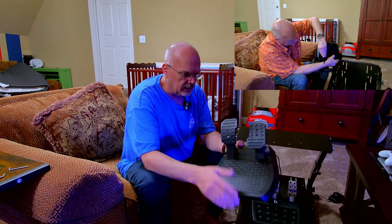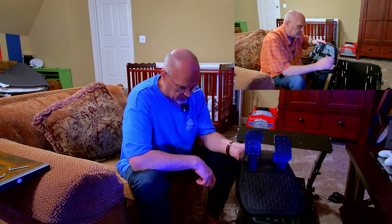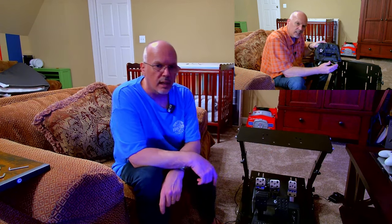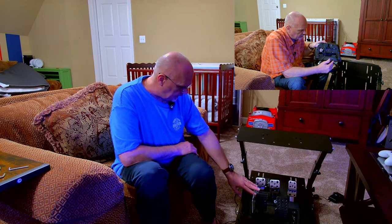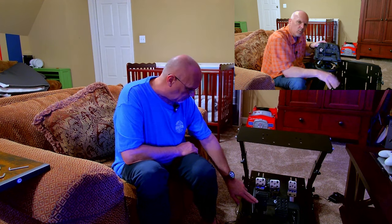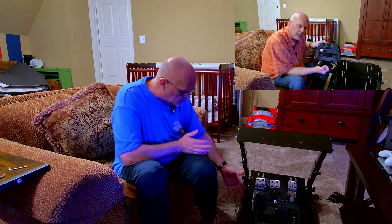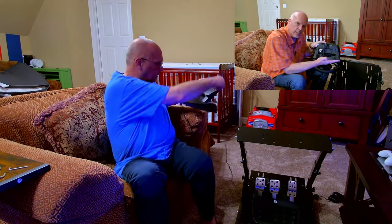So you can see these are the other pedals and everything on it is plastic as opposed to half of that being metal. And you can see the difference in size of the pedals. Now, again, the angle of the pedal looks pretty close to the same. So I don't think I'm going to have to adjust the base, but, you know, we'll find out. But, yeah, this is going to be super awesome. Can't wait to try it.